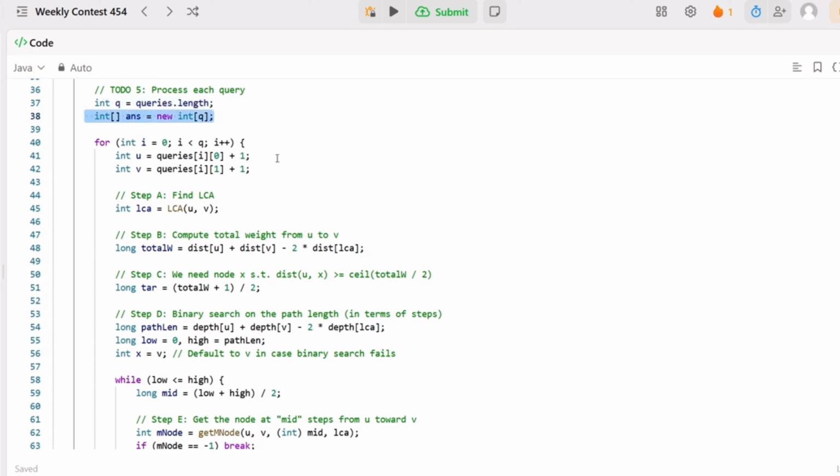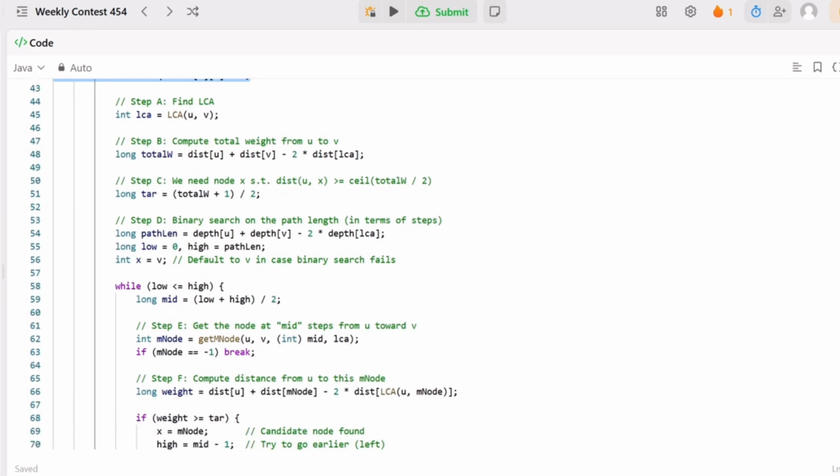For each query we get the U and V, and we convert the query to 1 based, you just do plus 1. And then you find the LCA, the lowest common ancestor of U and V, and you get the total W.